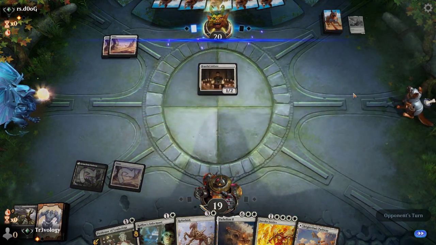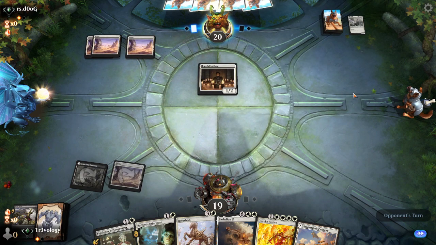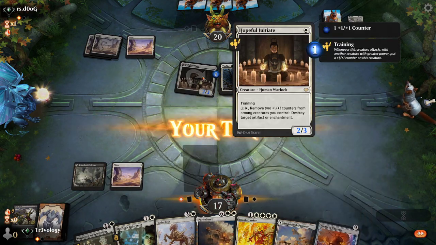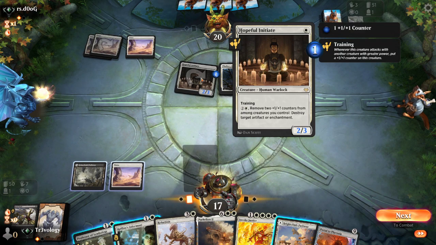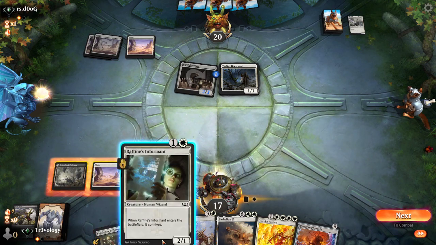Alright. Okay, so we've drawn into Invoke Justice, Inform a Professor. So you want an Informant first. Alright, Lieutenant gives you counters anyway. So the Hopeful Initiate has the potential to interact a little bit. Oh, the Portal's nice. Remove 2 counters from one creature you control, destroy target artifact or enchantment. Obviously can pop the Parhelion, or one of other things.